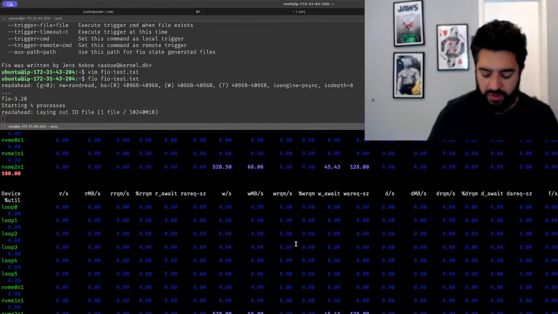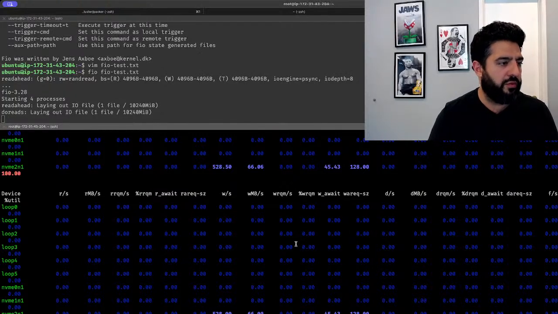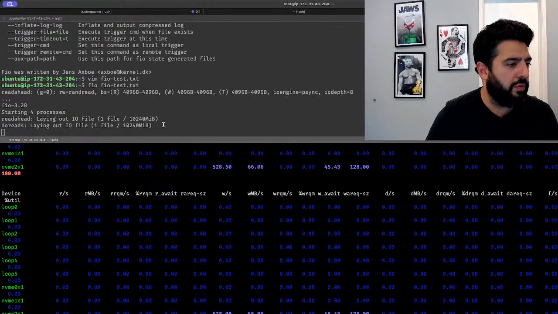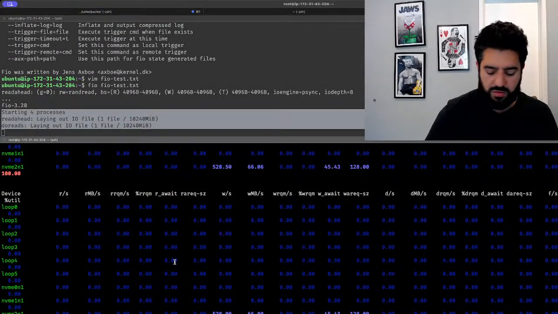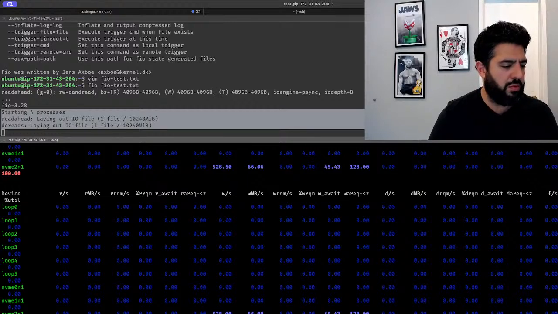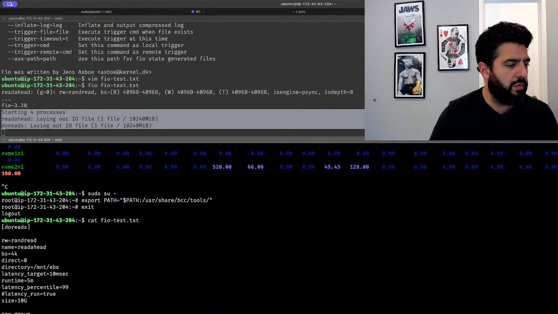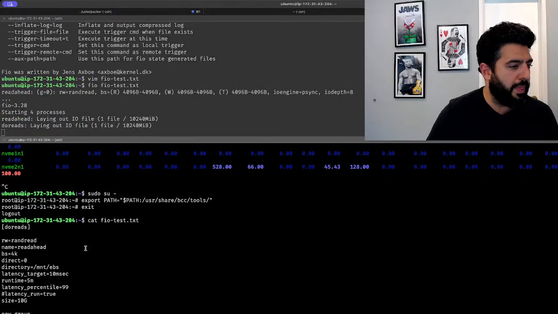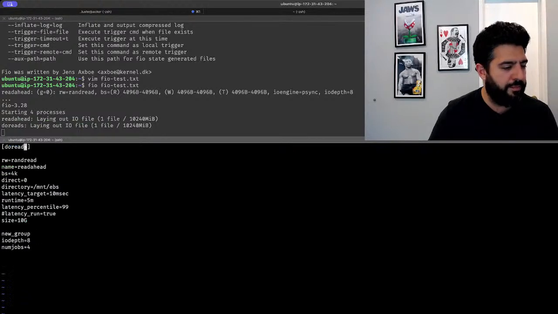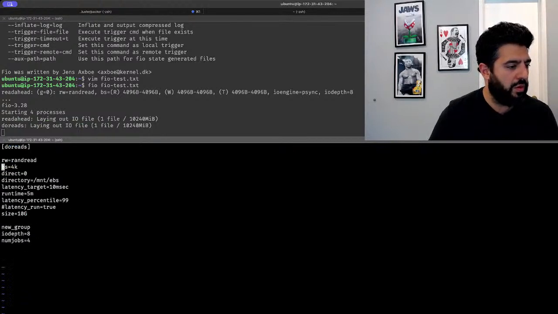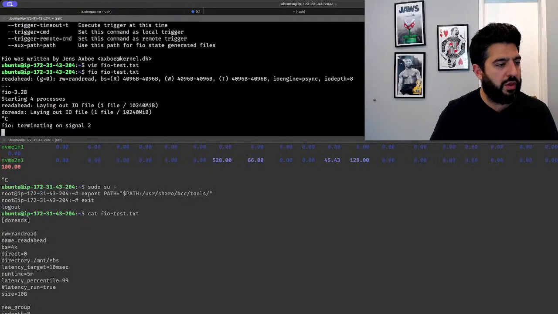Biolatency is really cool because you can take a look at the performance of the underlying disk. Here we go, read ahead. Laying out. What did I do? I probably didn't need to give it that. Actually, kill that and restart it.